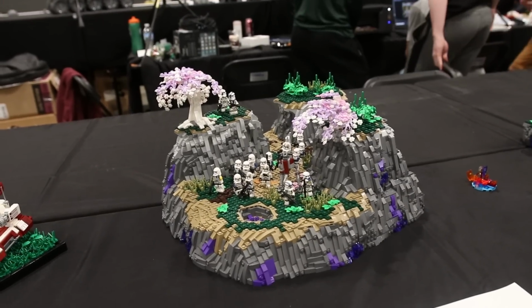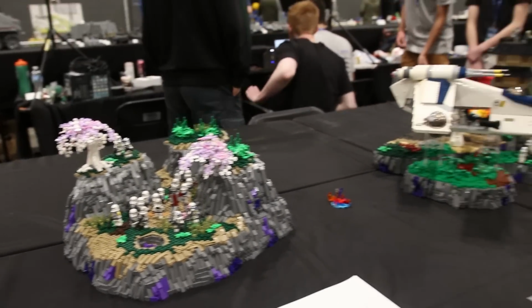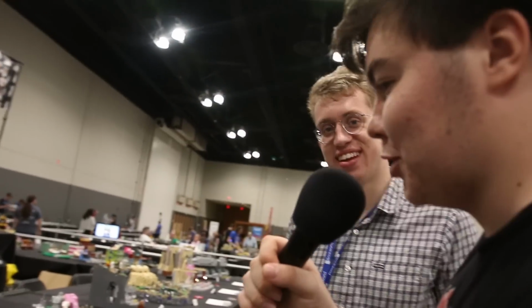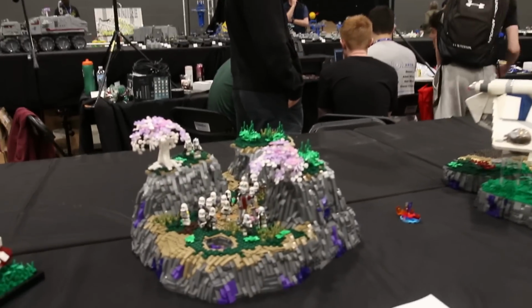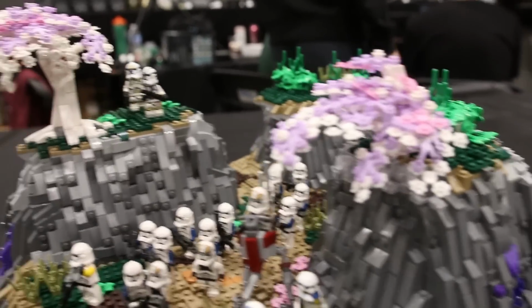Noah built a mock. It's got some rocks, I guess, and I don't like his trees that much, so yeah, he's got a lot of clones. Yeah, I think he did a great job on the trees there. The lavender is beautiful, the pink and the white trees, the pink and the white leaves and stuff like that. You see lots of Lacertosis crystals.